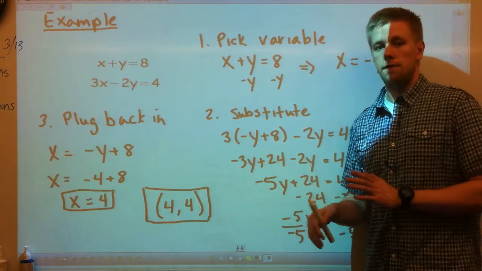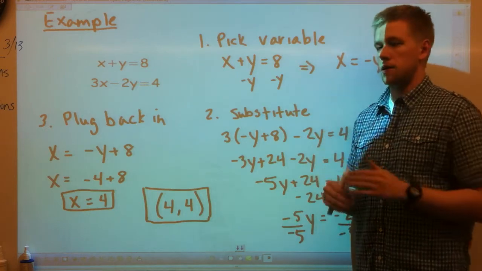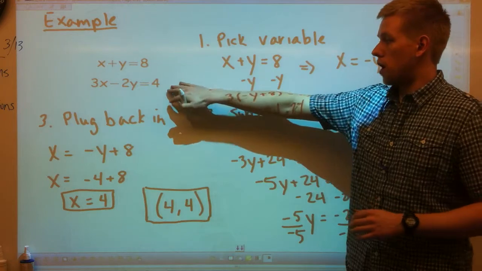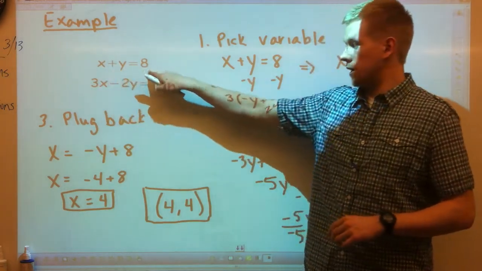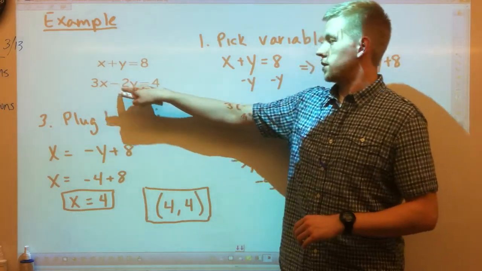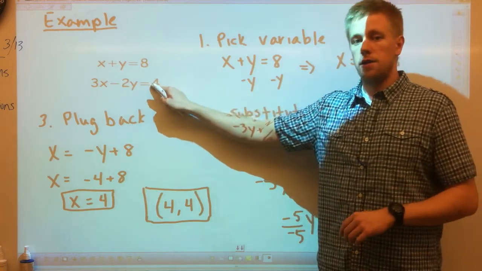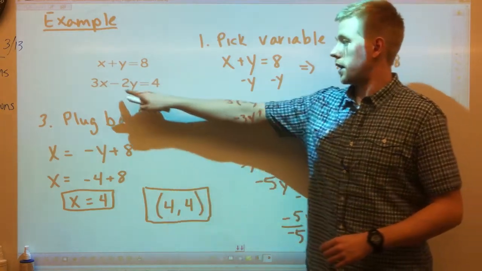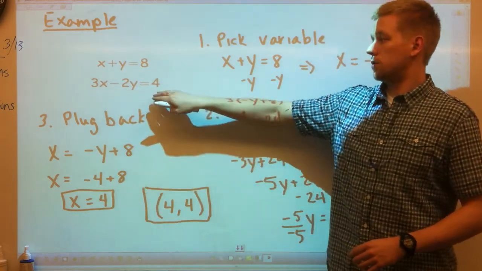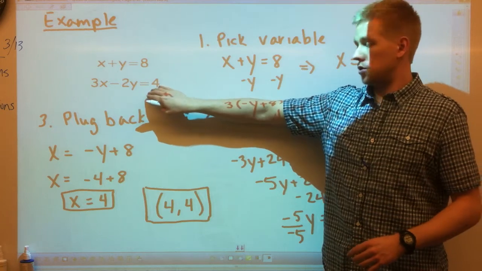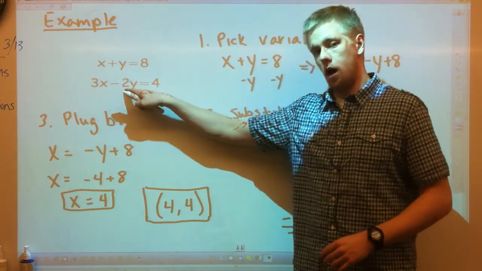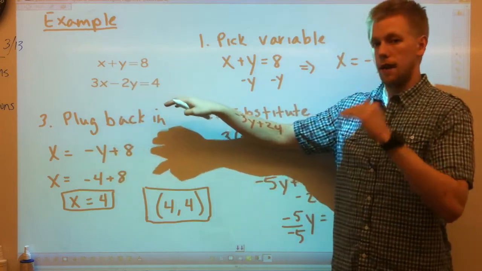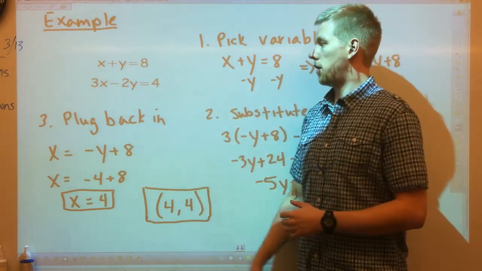And it's a lot to look at first, but I'm going to take you down the steps, and then hopefully by the end you understand what's going on. This is our problem. We have x plus y equal to 8, and then we have 3x minus 2y equal to 4. Now both of these are in standard form. They're not slope-intercept form. They're not y equals mx plus b. Okay, we're going to use the substitution method to solve for both x and y. It may seem like a lot right now, but I promise if you break it down in the steps, it'll be easy to follow through.